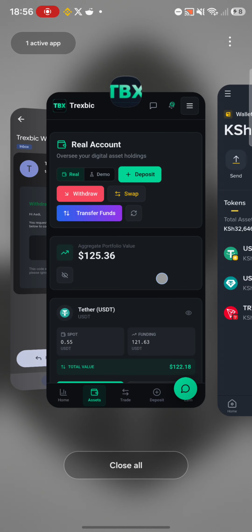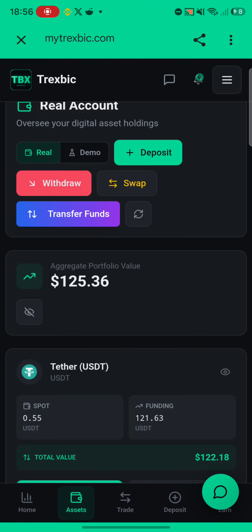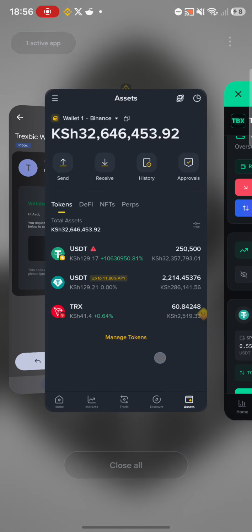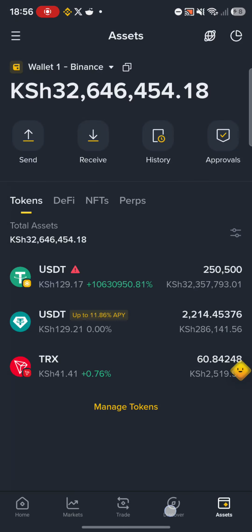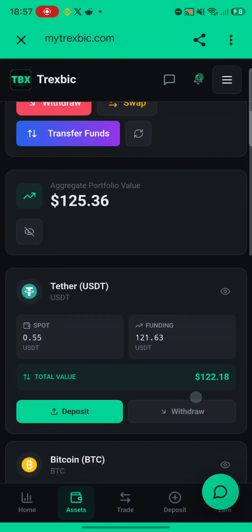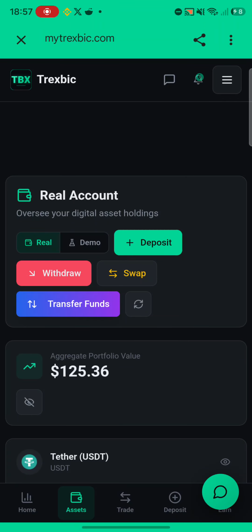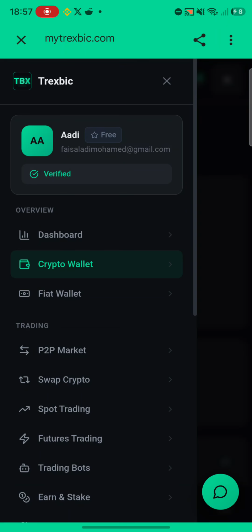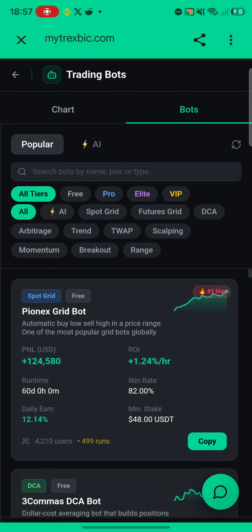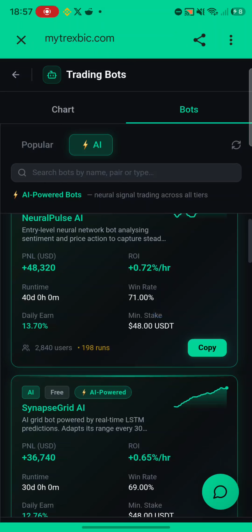And remember, you can also start this journey yourself and do exactly what I'm doing, and make passive income from home with even $100 or $1,000 or even $10,000, depending on how far you are. And also remember guys, you can also trade using AI bots. You can see trading bots are here. You can also come here and trade with them, like this one.